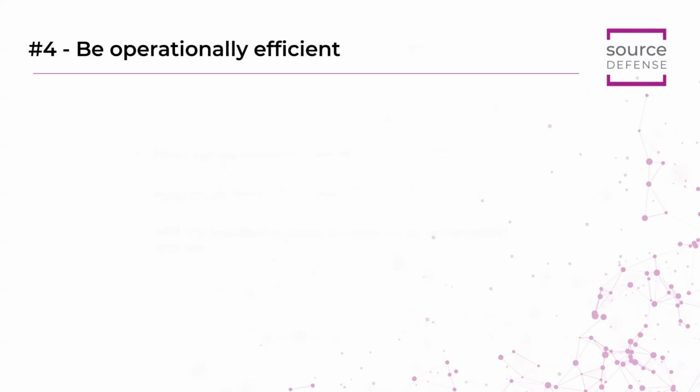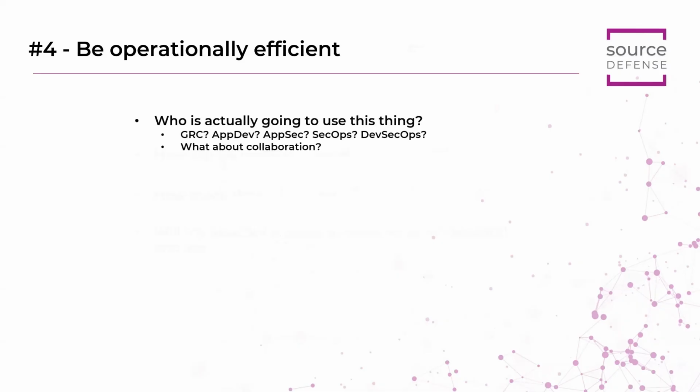And then operational efficiency. I put it in here last just so it gets the most attention, but I think it is probably the core of this. If you're out in the market looking for a PCI DSS 6.4.3 and 11.6.1 solution, I really think this should be top of the list. So something to consider is who's actually going to use the tool.